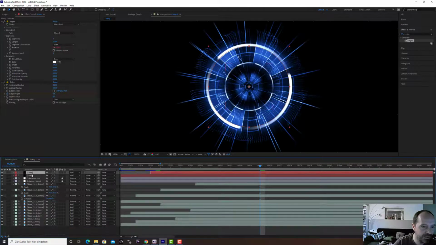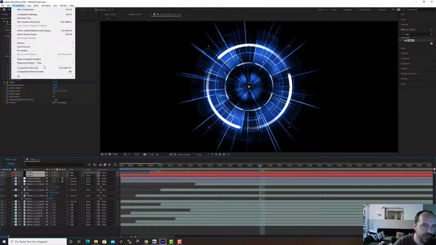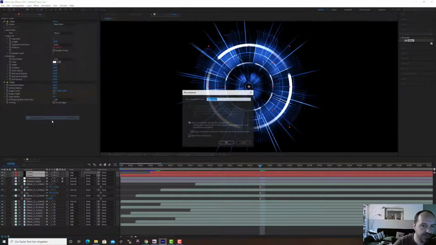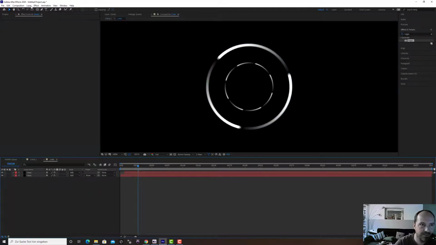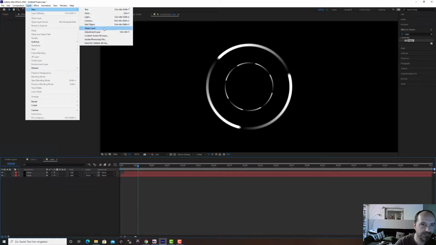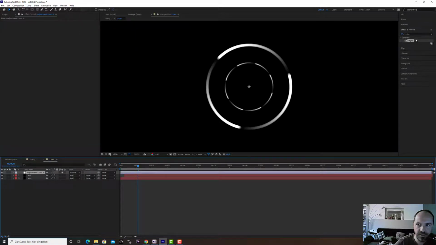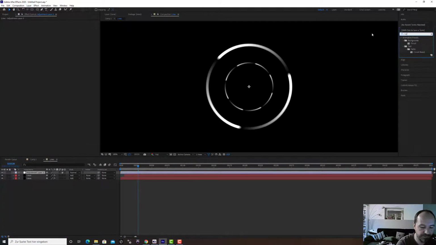What we do now is, you can make more than only 2 copies. Select all the lines layers and pre-compose them: Layer, Pre-compose, call that Lines. Make sure to move all attributes, hit OK, and double click the lines layer, and let's colorize them. Layer, New Adjustment Layer. Again, we'd like to have the curves.